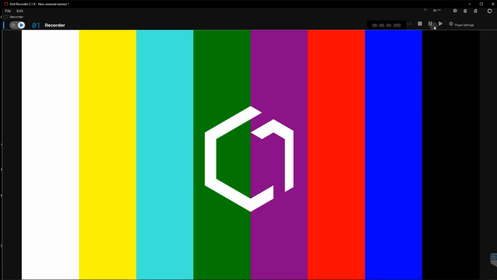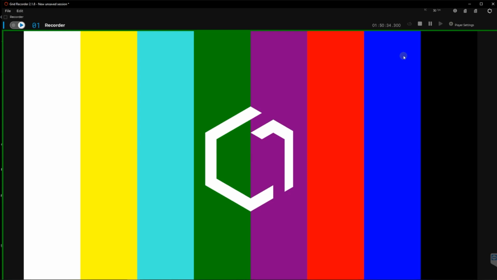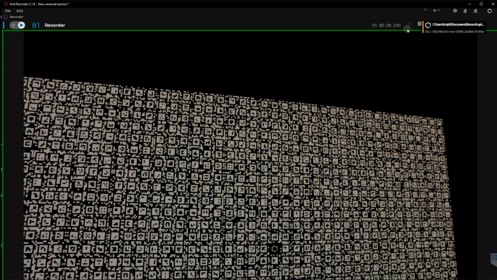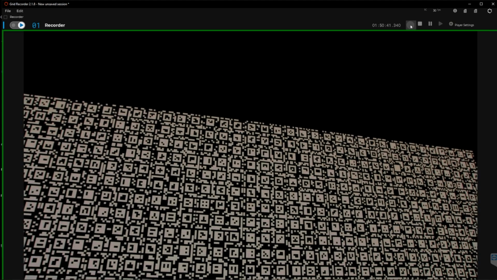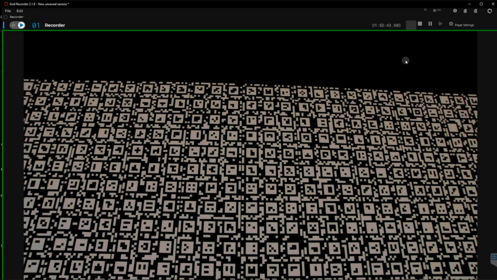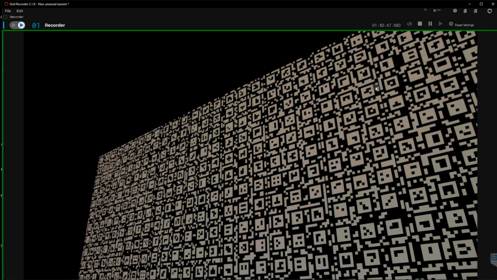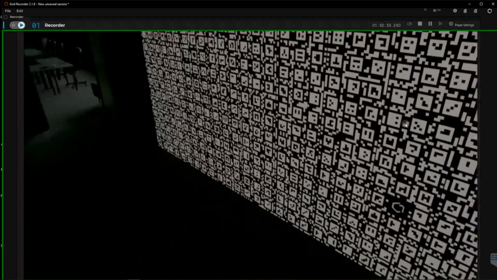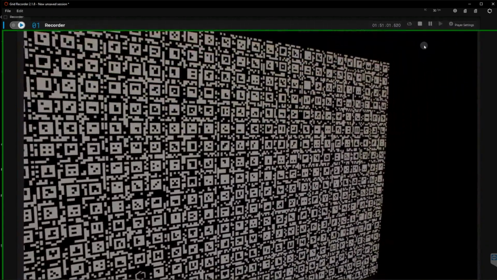Then the next thing you can do is click on play, and you can see that we can detect the recording file that was in the defined folder. We can just select that, and now we would be playing the recording that we did earlier. There are additional settings here. For example, you can toggle this loop button, so it can continuously keep playing. Once it gets to the end of the video, just like a normal video player, it will loop to the very start of the video and keep playing continuously.